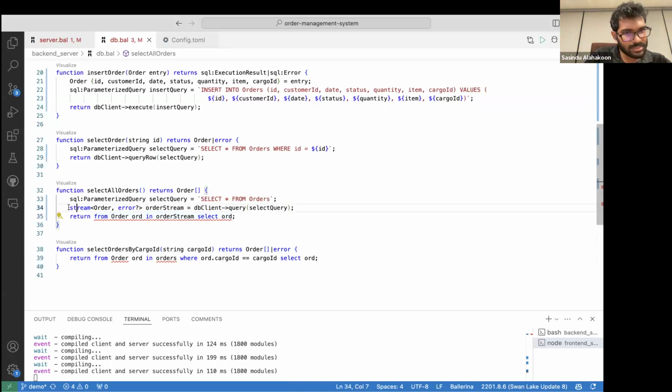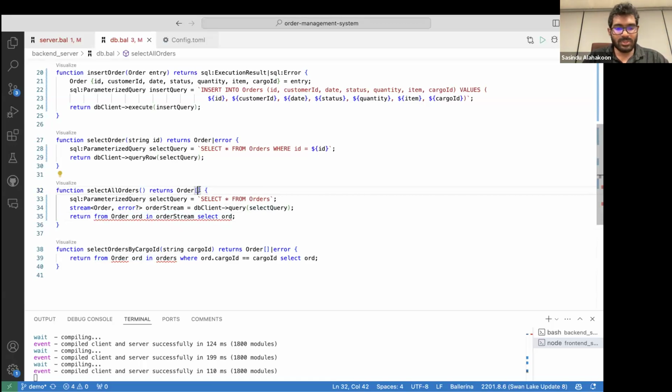You can use this stream as it is for your operations as well, but for this demo, I will convert this stream to an order array. This stream may contain an error if the query gives an error, such as a network failure or an invalid query scenario. In that scenario, it will return an error. So when I query through this stream, it will also return an error. So this function will return an error.